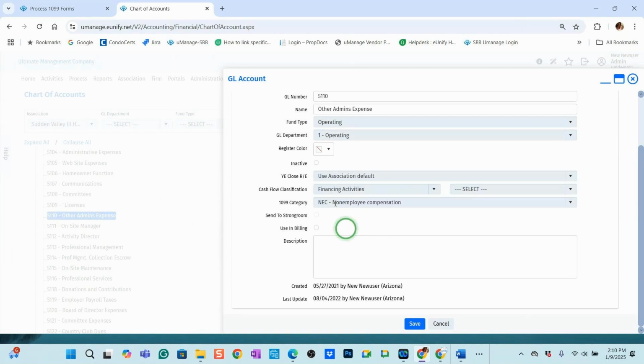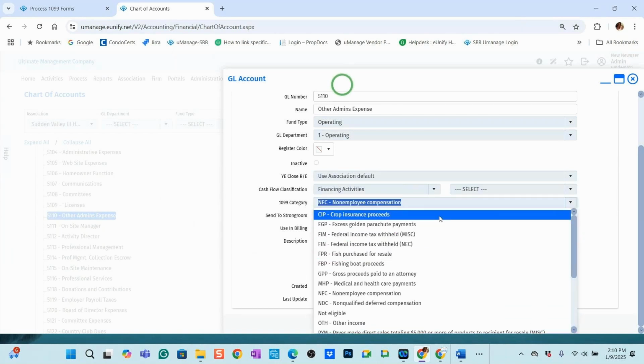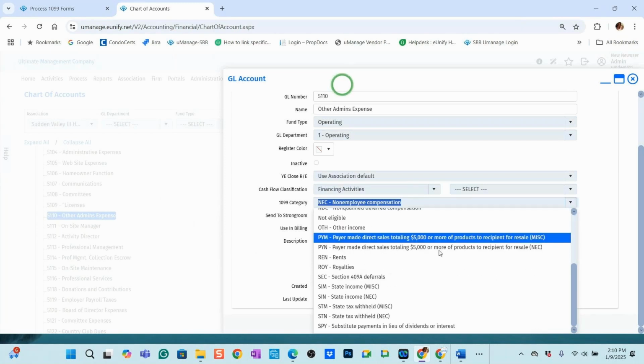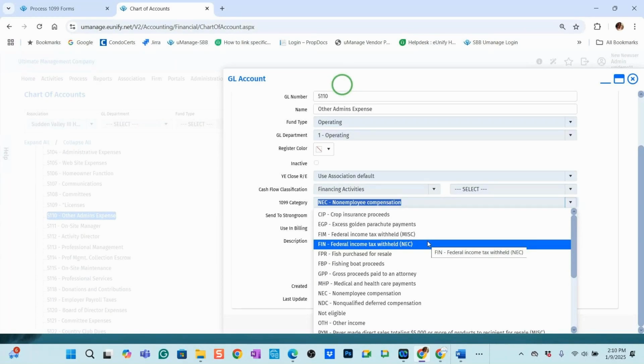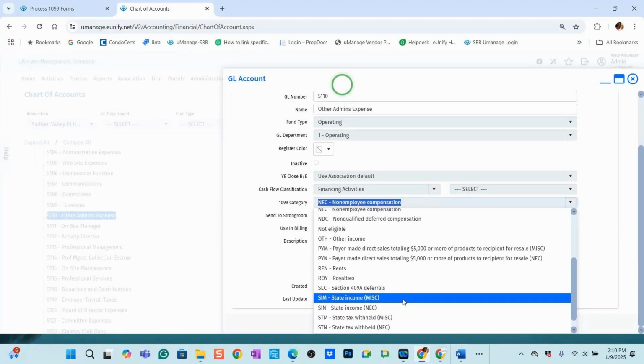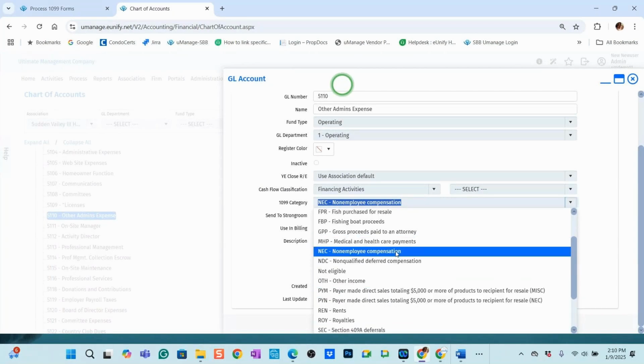And the system will make that decision for you based on the box that the balance would need to report in. So we have all the boxes for both the miscellaneous and the NEC. And you would just tell the system that for this GL account, anything that gets paid out of here that qualifies for a 1099 would need to go out of the non-employee compensation.